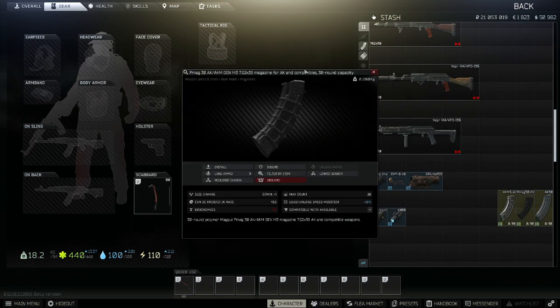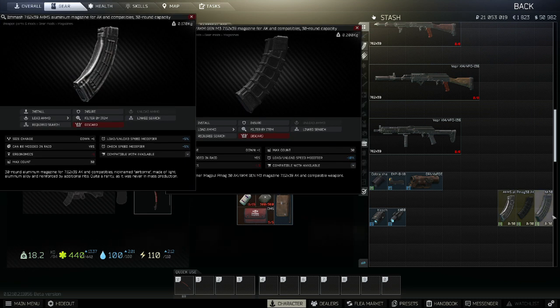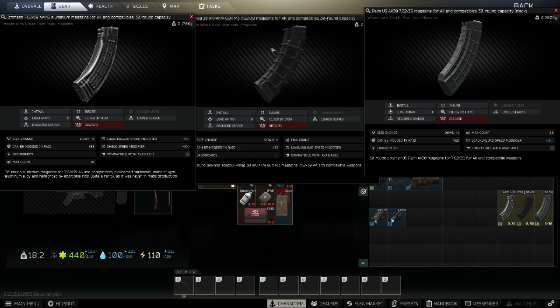Finally, I suggest these 3 mags: the AK aluminium mag for 7.62, the PMag 30 Gen 3 mag, or the Palm US AK30 mag. All 3 of these are very, very usable. They are good value options, and all 3 of them have some kind of improvement to the load and unload speed when repacking mags in raid.